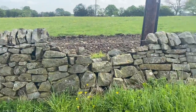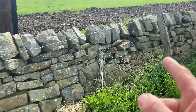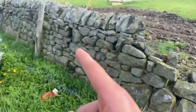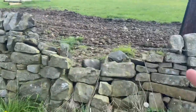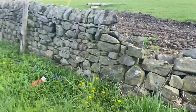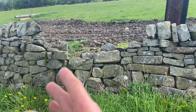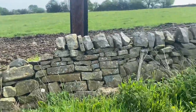We have a little gap here — a field wall — and we're going to take it down to there, across here, and try to tie it back in. There's a chance we might have to take it back further as well. This is just a wall for livestock, so it doesn't have to be the prettiest — it just needs to be nice and strong. The landowner would prefer us to do just that section and not touch the rest if we can.